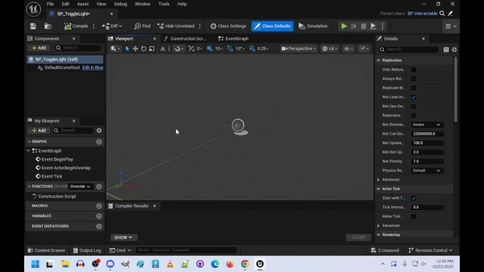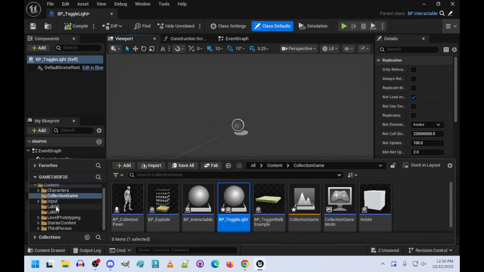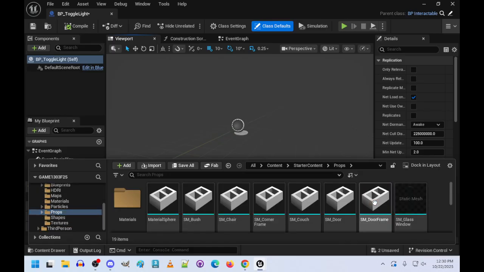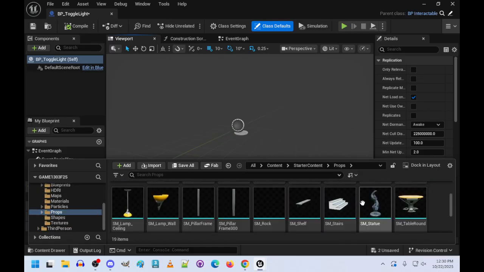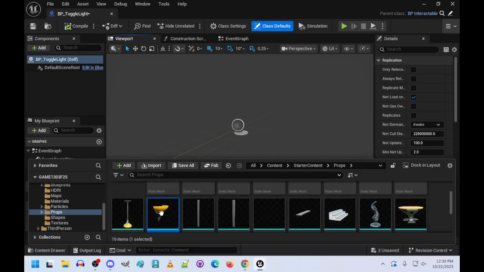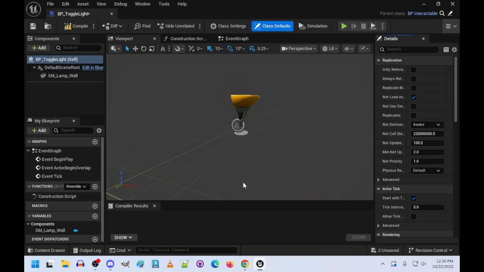So I'm going to go in and let's go to my content drawer, into story content, props. There we go. So I'm going to use that as my model. And I'm just going to compile.